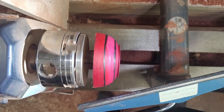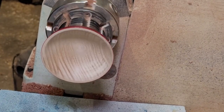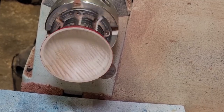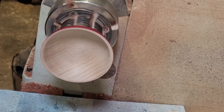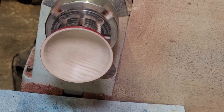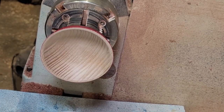There we go, interesting. G'day everybody, back again to do the inside. So this, no turning here. This is a bit of laminated wood from Bunnings, probably might be pine, it's fairly soft. A bit of tear out in it, took a bit of sanding to get back. So that's sanded on the inside to 240.